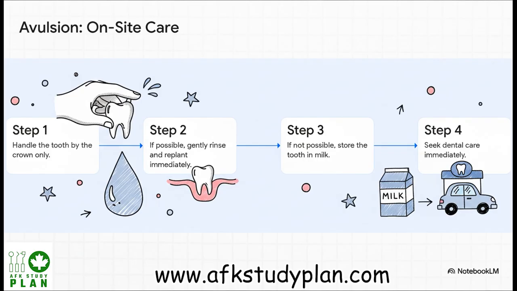First, best case scenario, gently rinse the tooth and stick it right back in the socket immediately. That gives it the absolute best chance. But if they can't do that, the next best thing is proper storage, and the magic medium is milk. Why milk? Because its physiological osmolarity is just right to keep those delicate PDL cells on the root alive. The absolute worst thing they can do is put it in water. Water's hypotonic and it'll cause the cells to burst. So milk is the way to go.